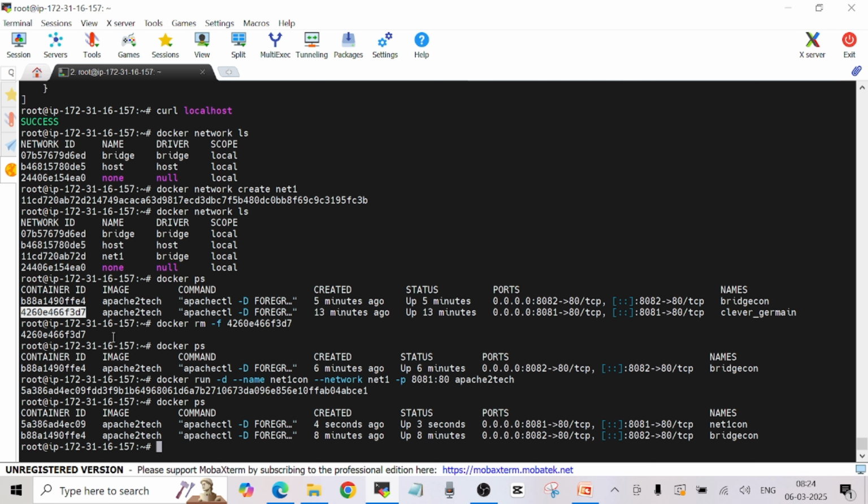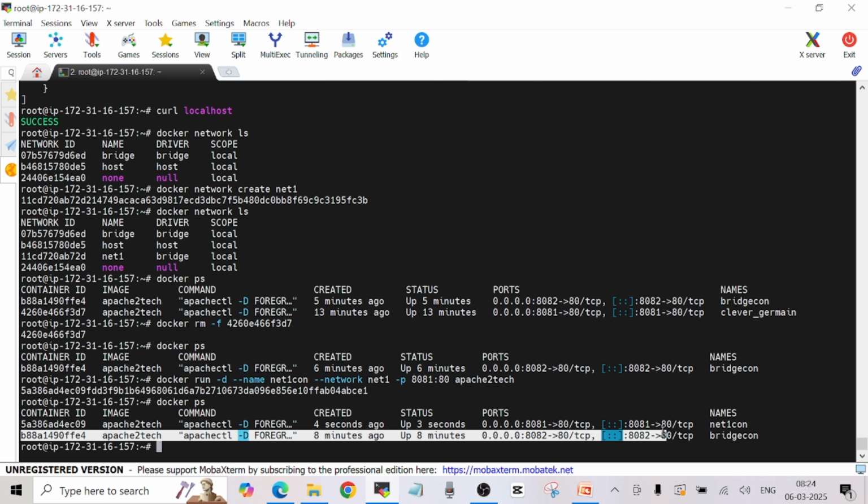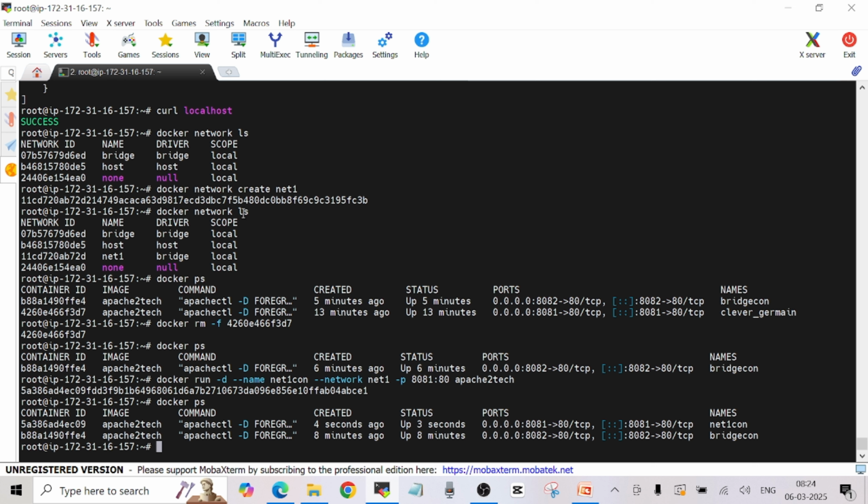Once again, let me repeat myself. This container here is using the default networking driver of Docker, which is bridge, with this network ID. But I created my own network called net1, and I used this new network with my new container while creating it.